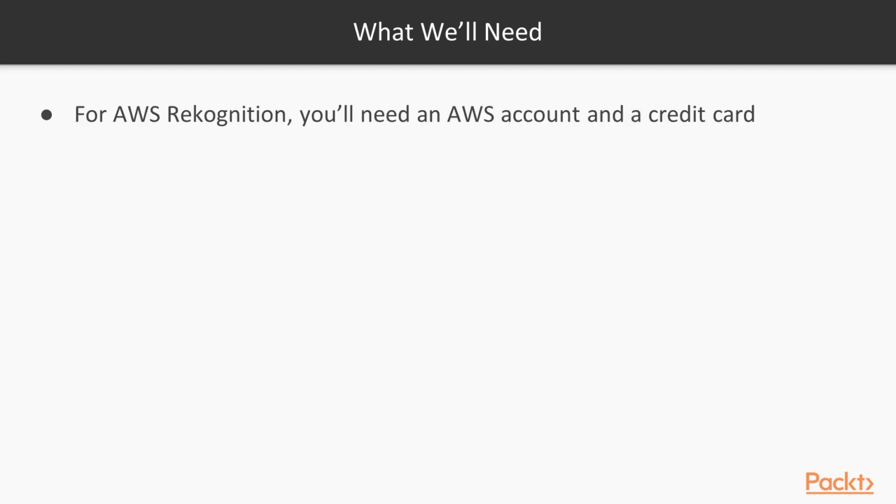For the AWS Rekognition video, you'll also need an AWS account and a credit card. I spent about 20 cents when creating this module, so even with extensive testing, I'd be very surprised if your spend exceeds a few dollars. However, at this point, I would stress it's important to set up billing alerts at a level you are comfortable with, and to shut down or delete anything you no longer need once you no longer need them. Please note that some AWS charges are for storage and not just for usage.